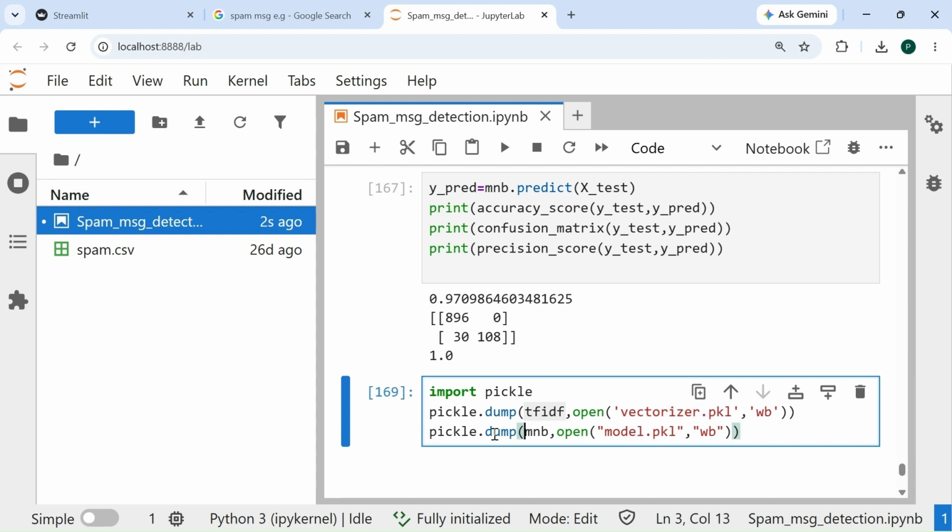Similarly, pickle.dump of mnb to open model.pkl. We use pickle because we cannot directly take the input from this and deploy it to the server, because the server will not get the input.